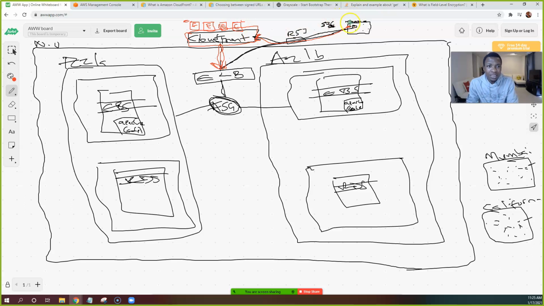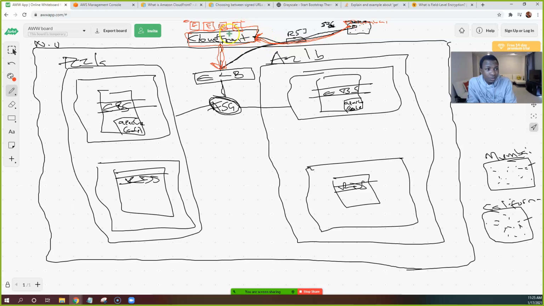Now, what happens is, if this Mumbai person comes, this customer from Mumbai, if they try to reach your application, they'll go to that URL that you've given them, that you've already put behind CloudFront.